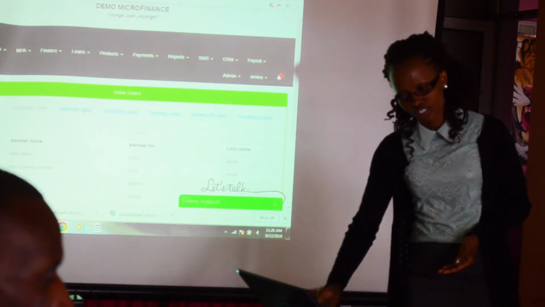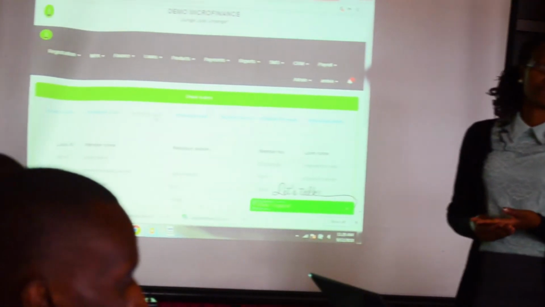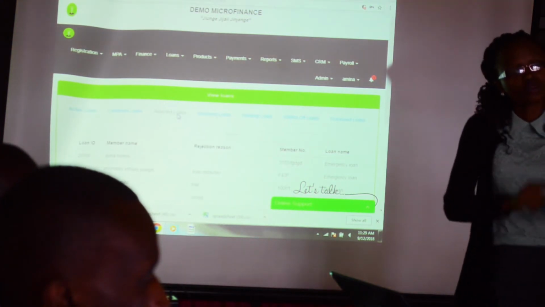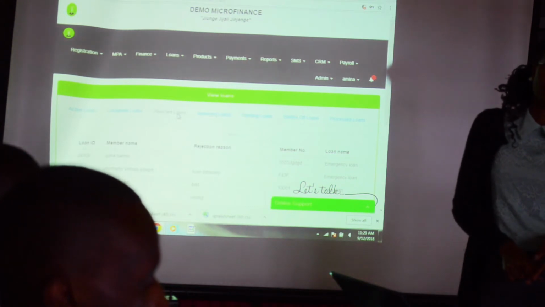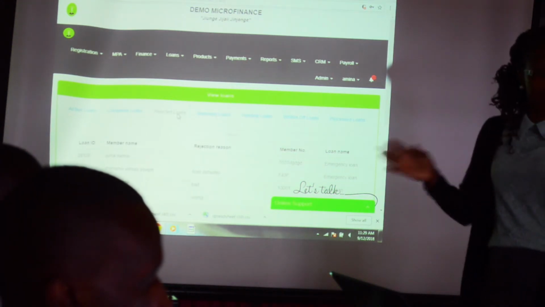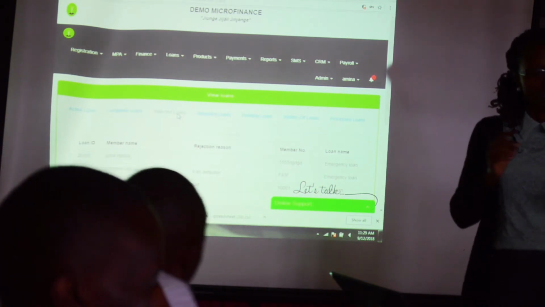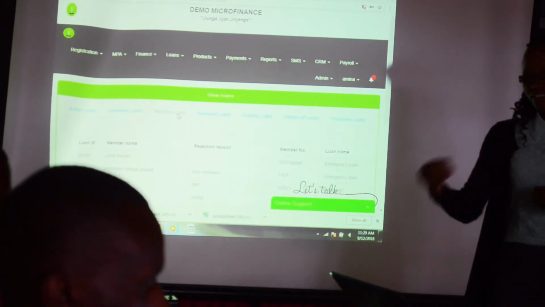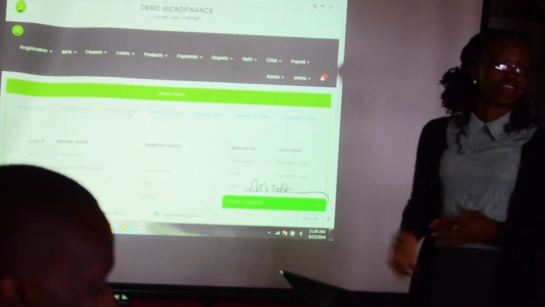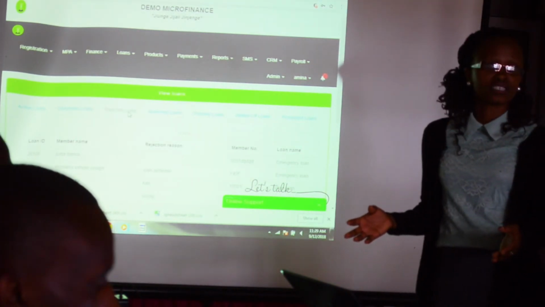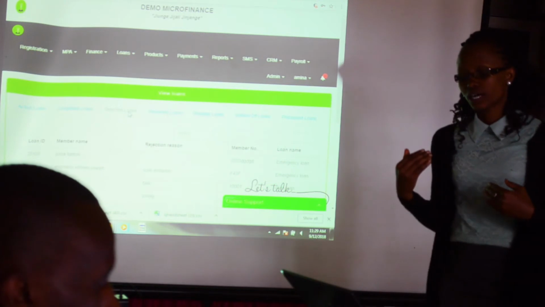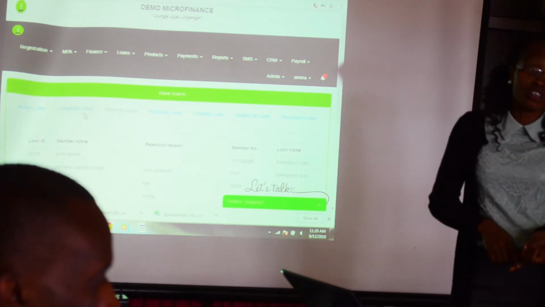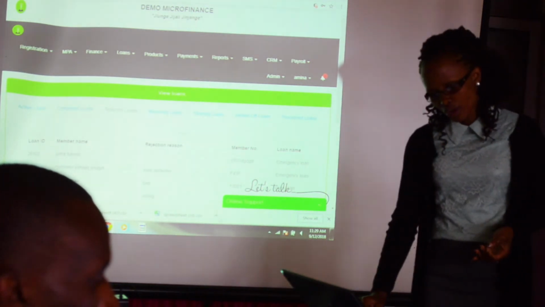Then rejected loans. This helps in accountability. You see, on the approval stage, there was an option to either approve or reject. When you reject, it doesn't just disappear like that. When you're rejecting, you write a reason why you're rejecting that loan. So that people don't go messing up in the system and then no one can trace what has been happening. Are we fair? And this is very important for accountability. So you're able to see all the loans that have been rejected and the reasons for the rejection.